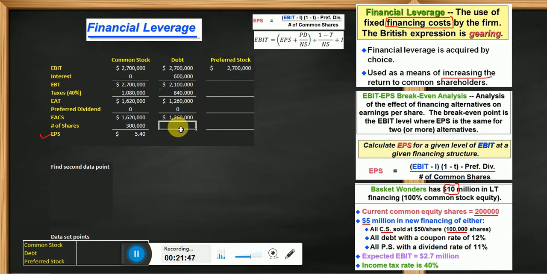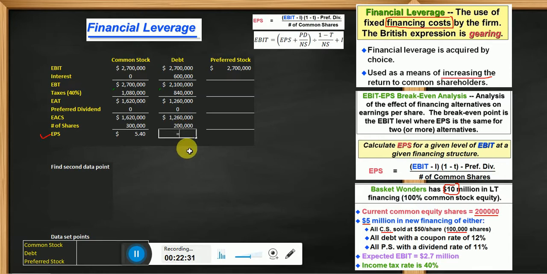So how many shares do we have here in the debt case? Look, if you raise $5 million by issuing debt security, the number of shares is not increasing. You know why? Because when you issue shares, the number of shares increases, but when you are raising funds by debt, the number of shares is not increasing, whether you are issuing bonds or getting a loan. So that is why the number of shares remains the same: 200,000.